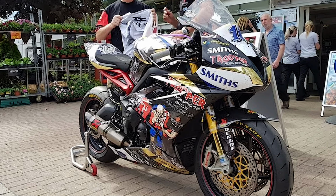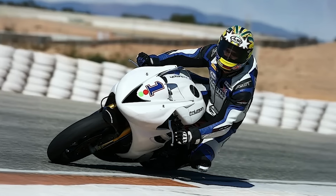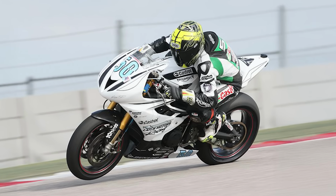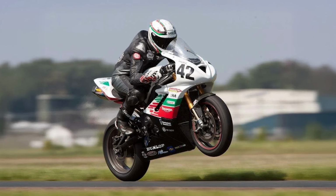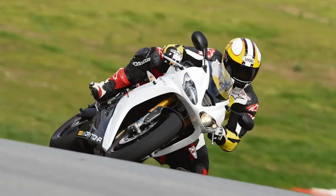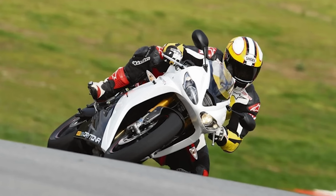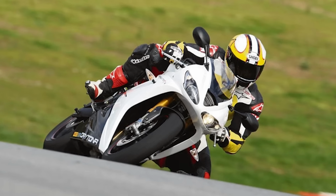The Daytona's had its fair share of racing credits as well, having been used in the Isle of Man TT, British Supersport, World Supersport, and AMA Supersport racing series. Despite the Daytona's prowess, it was never as successful as the Japanese competition, if we're going to be honest. Trying to consistently meet new regulations, homologation exceptions, and balancing rules put in place to allow it to compete with a larger engine was challenging.